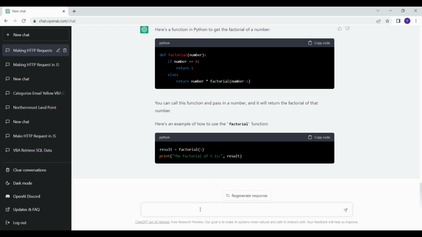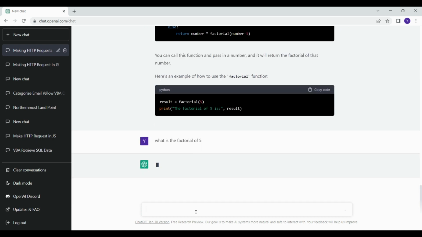And even if you ask it, what is the factorial of 5, irrespective of any language, right? 120. Yes, that's how it is working.